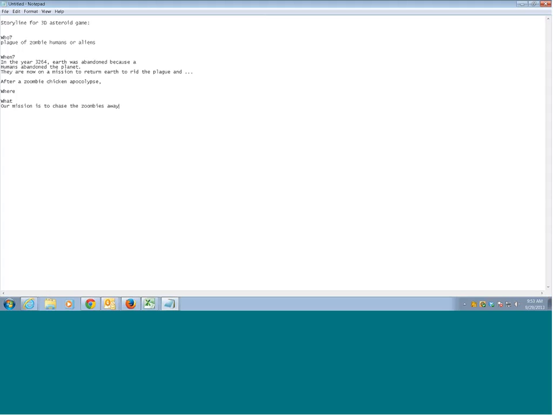Okay, now how do we deal with the asteroids? This is an asteroid game. So that's why I said that, like, they fled to a planet beyond the asteroid belt. Oh. And then, to get back, if they were like on Jupiter trying to get to Earth, they'd have to go through the asteroid belt. Great. They fled to a. Well, I'm just taking random notes. Beyond. Well, mission is to return to Earth to chase the zombies away.